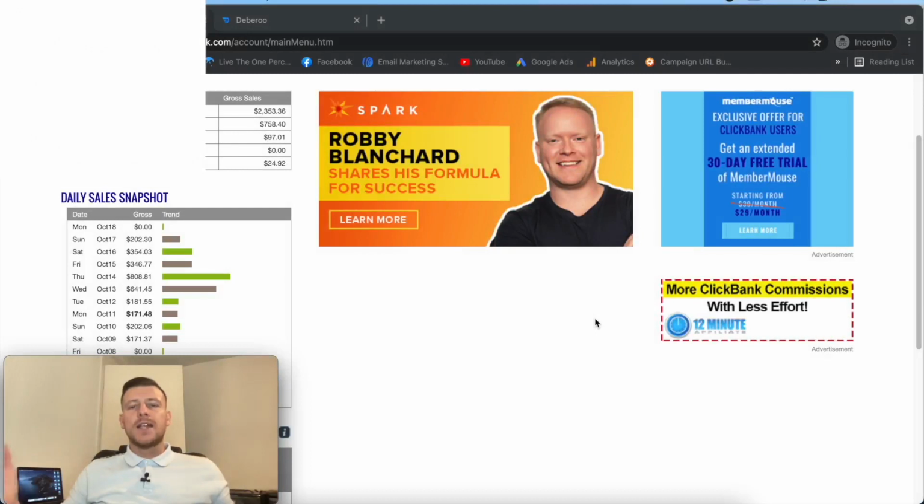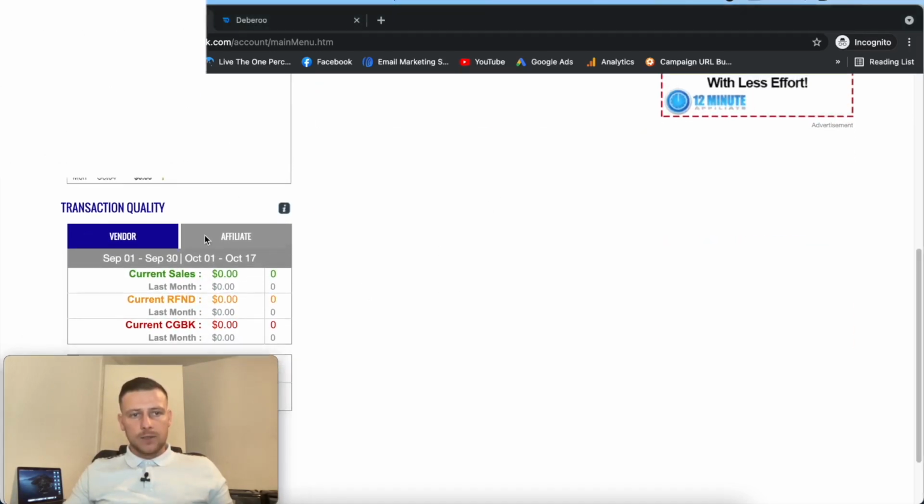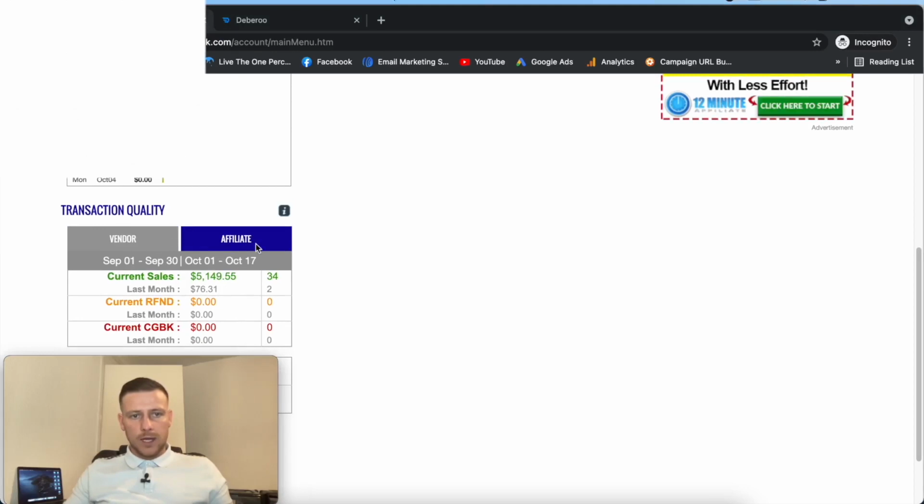So here we are inside the computer, and as you can see we're inside one of the agency CLICKBANK accounts where we just started driving traffic again back on Saturday the 9th of October. You can see here that we're starting to get some consistent conversions. This is on one of the agency accounts, and I know you guys love to see all these different things because we've always got the internet police jumping out here.